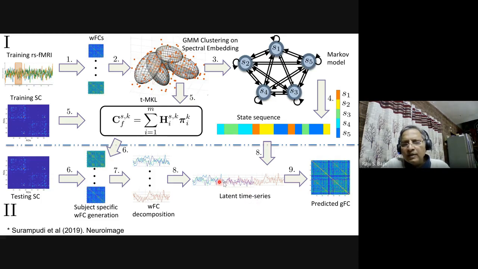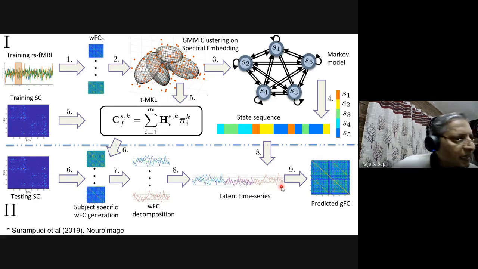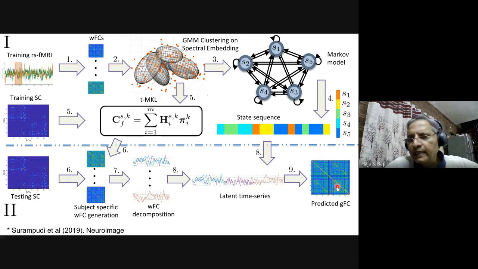And of course, you have to do some post processing to stitch these time series together. Once you get this BOLD time series, now you have predicted the resting state functional time series, and you use this to predict the grand FC, right? Now this is the predicted grand FC, and during learning, the error, the difference between this and the actual, is used to train these multiple MKL models. But in the case of test, this is the predicted FC.